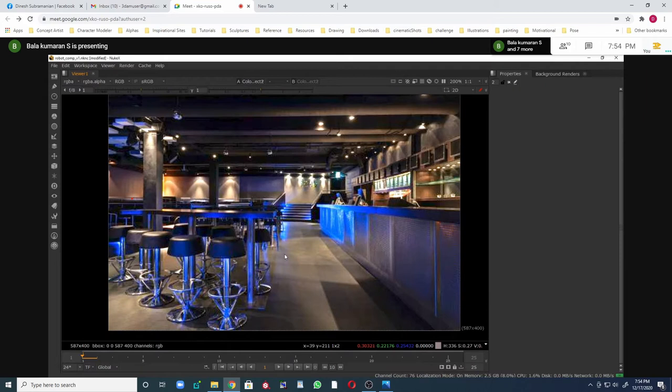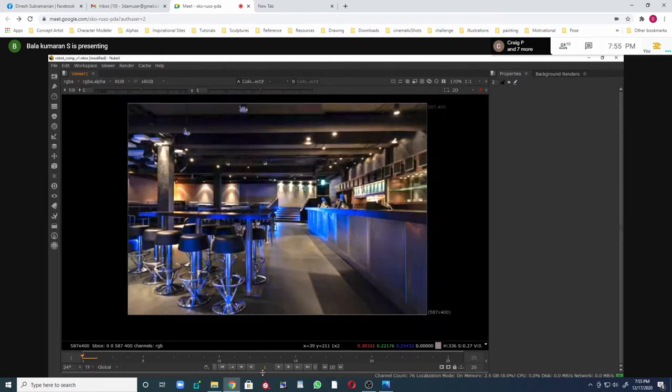Say, for example, the lighting artist gives you the render. If you put the robot here, there are at least two lights involved, right? You can see the blue light and the yellow light here on this chair. The lighting artist will surely put in both lights, but sometimes the concentration of the blue light is less than the yellow light in the render. If we read the scene first, we will get an idea of how much the blue contribution should be. Then we can push those passes to achieve the desired results, right? That's what I mean by reading the scene first.